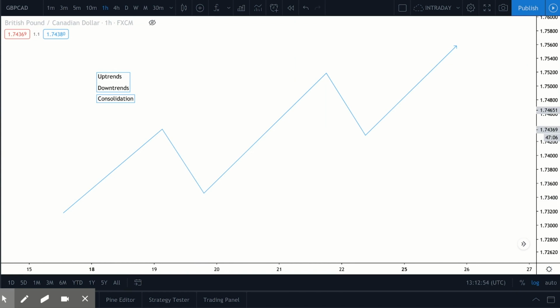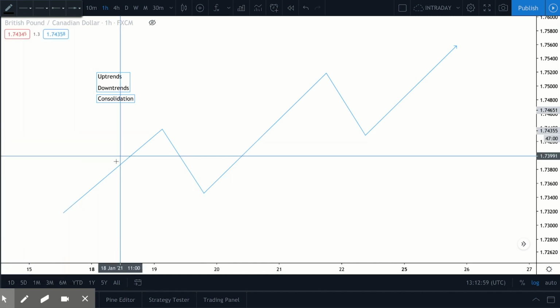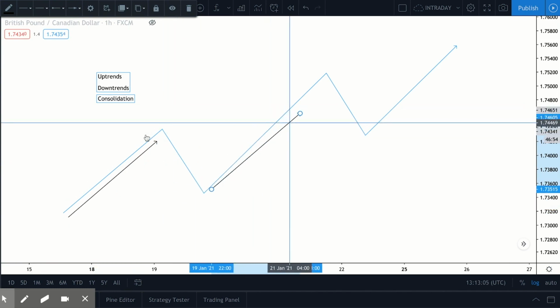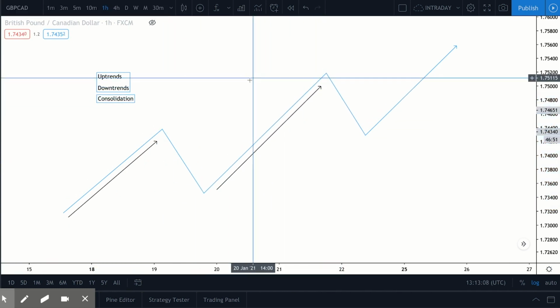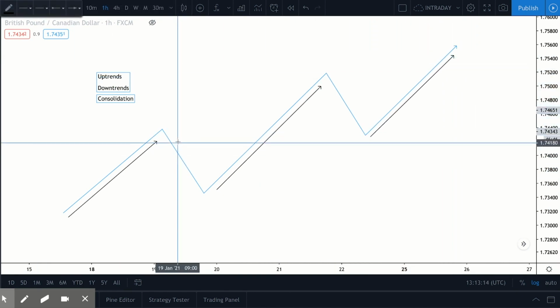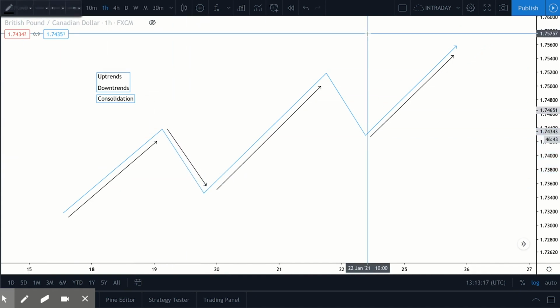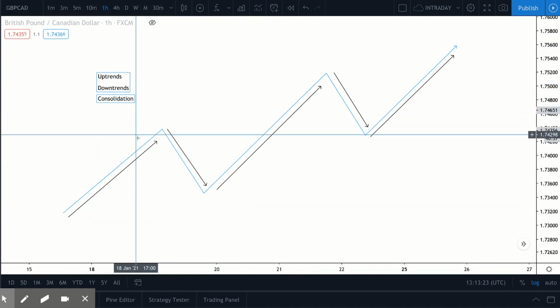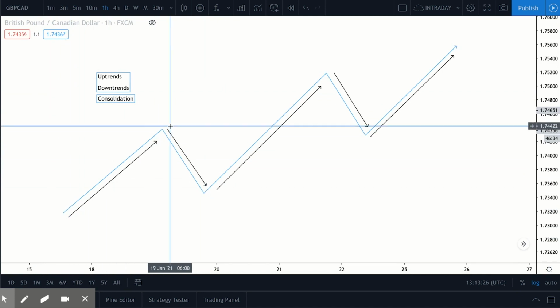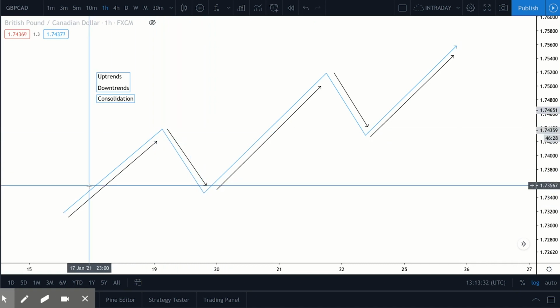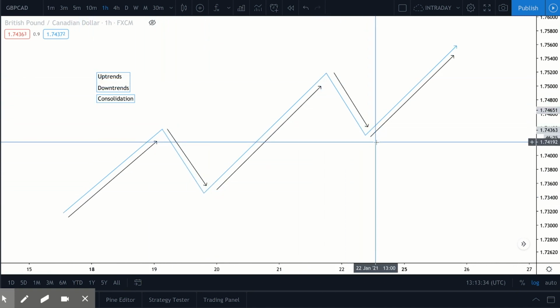The components we're going to see are impulse moves, correctional moves, and highs and lows. So an impulse move is a move with the overall flow of the market. In this example, these moves here are the impulse moves. The corrective moves are the pullback moves, the smaller movements that go against the trend. These also form in every trend. Sometimes at different sizes, but generally, the rule is the impulse move is the overall direction of the market, and the corrective moves are always going to be smaller because they never really surpass the previous low.